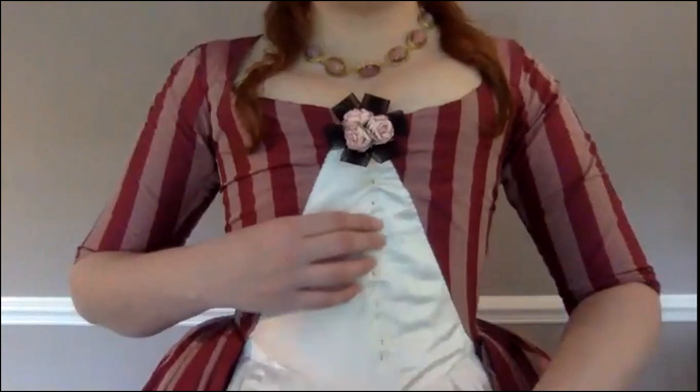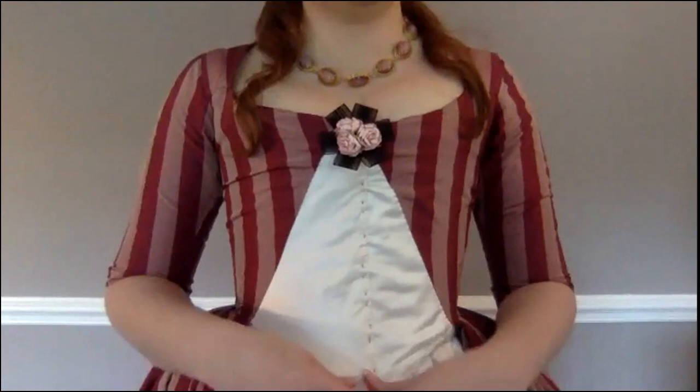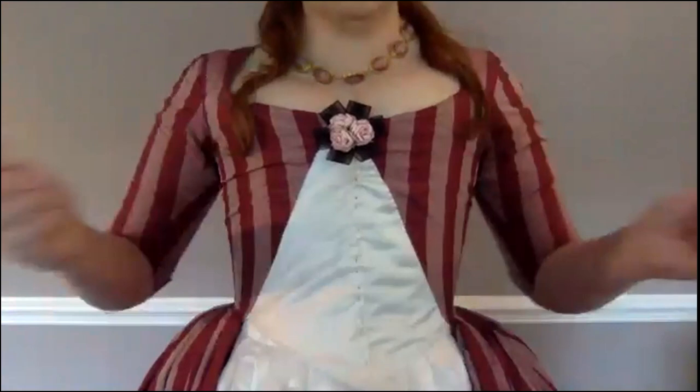Sure. So this closes right down the front. And that's actually a defining feature of the majority of 18th century dress, is it closes down the front. So court dress would close down the back, but most daily styles of dress close down the front. So I'll just stand up and kind of walk a bit closer. You can see it's closed down the front with pins. You could also be sewn into the dress. I've done that before. I chose pins today. But it just opens like a jacket.